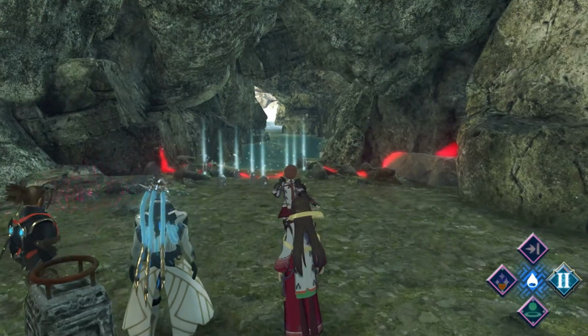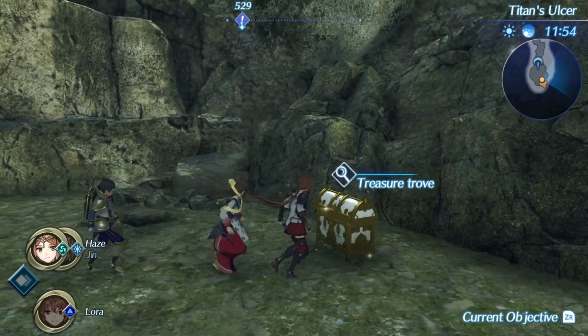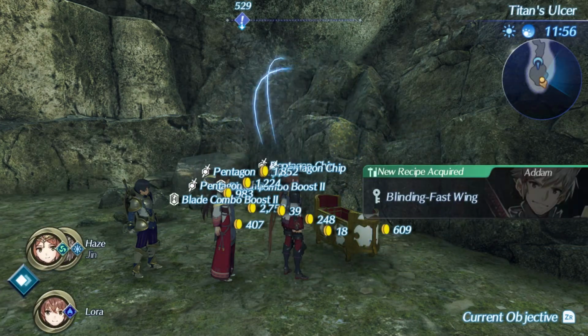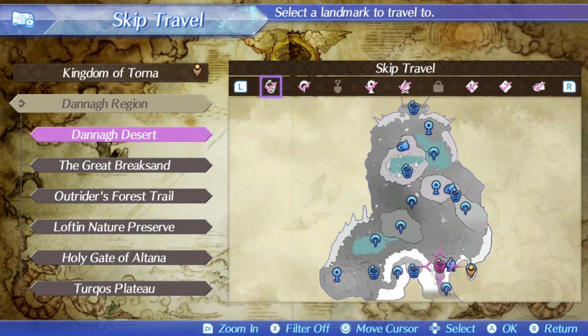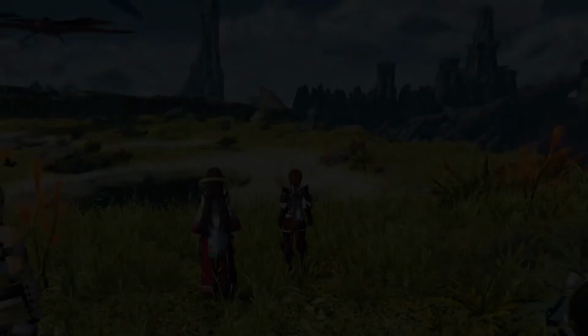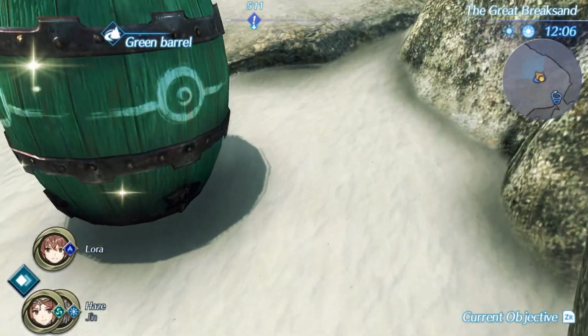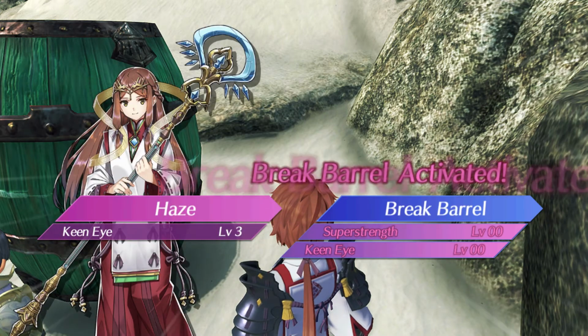Barney Stone done. The suspense is killing me. I feel like I should try to do all these Barney Stones. And we get a secret, and we get another thing for Adam. Well, shall we continue? I know we don't need any more of these green barrels, but I'm gonna break them anyway, just slow and steady.